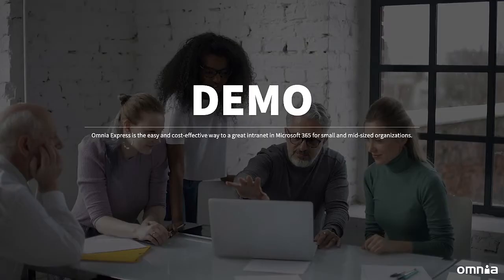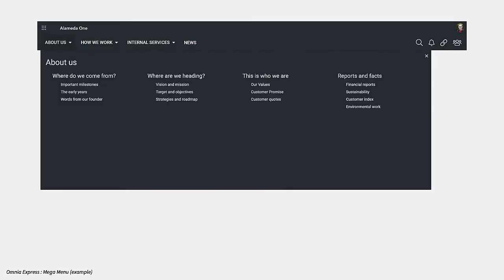But let's now look at some of the features. First of all, let's start with some basics. You will need this cross-solution top banner. In there you will find the Microsoft 365 app launcher, but also your own logo and the intranet name, and a mega menu that can help bring an overview to end users.